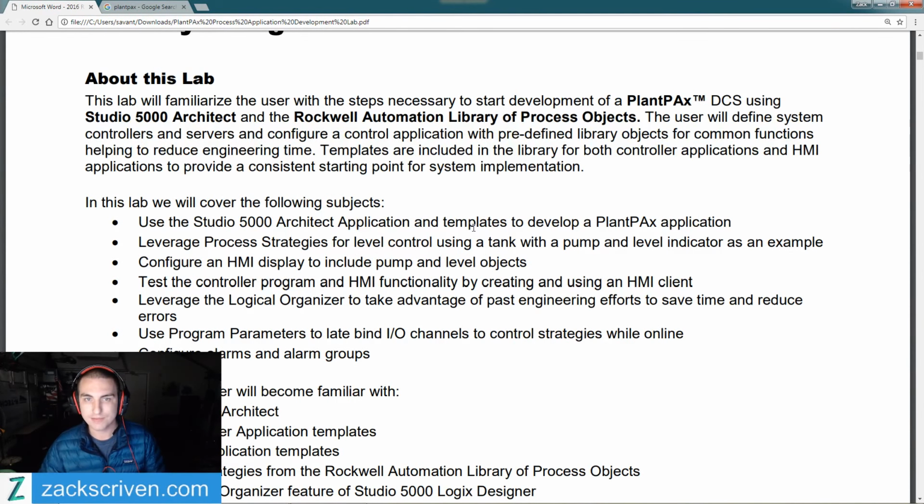This lab will familiarize the user with the necessary steps to start development of a PlantPAx DCS using Studio 5000 Architect and the Rockwell Automation Library of Process Objects.